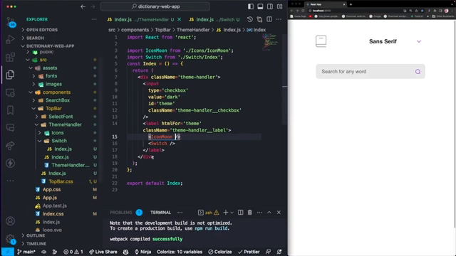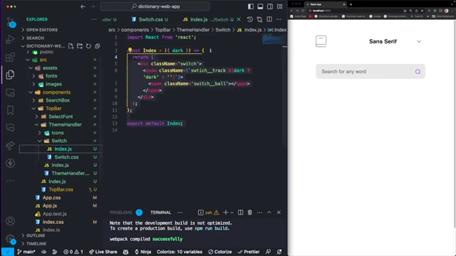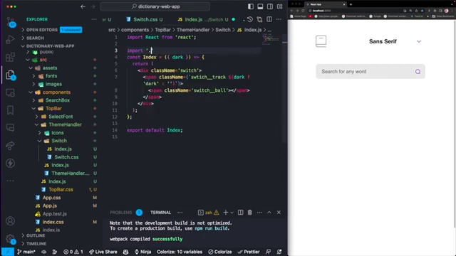Now we're going to go to the switch index. I'm going to add the CSS here, switch.css, and then we will import the CSS class as always.